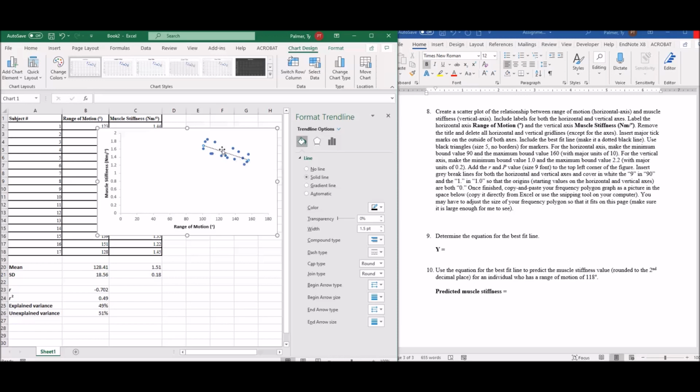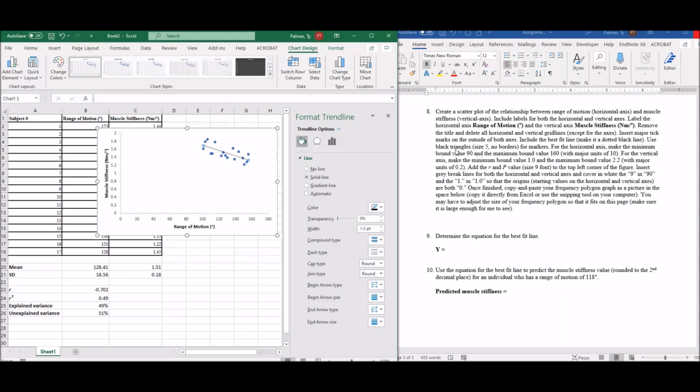So again, the default, it's already dotted. If you want to change, just FYI, you can change that here. So you can change it to a dotted or a solid line if you wanted to, but again, it asks for a dotted line. Let's use this one here, this round dot, which should be the default. The default selection here. All right, so now that we've added our best fit line, it's a black dotted line.